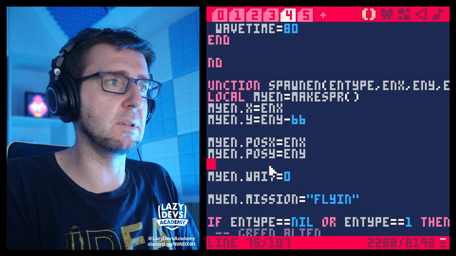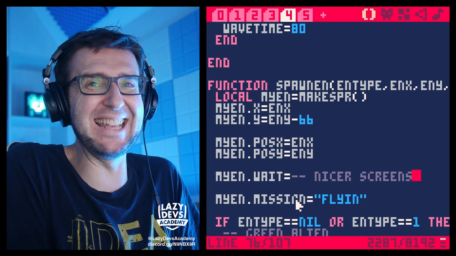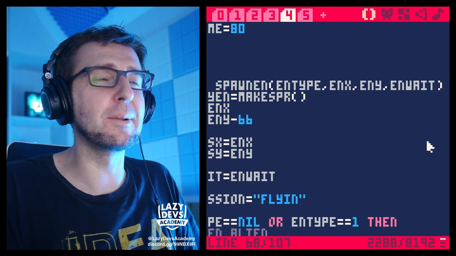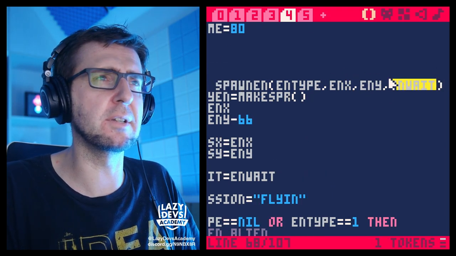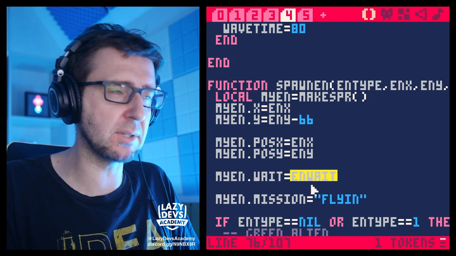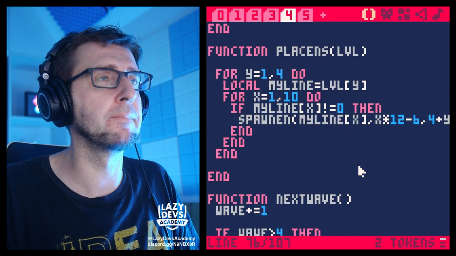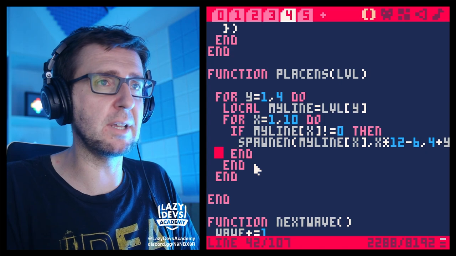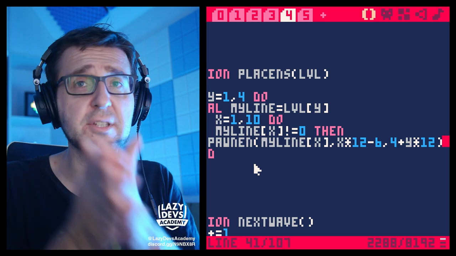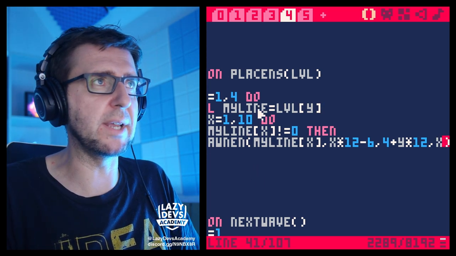And we're going to say my n.wait equals n.wait. So the fourth parameter of the spawn enemy function is going to be n.wait, and I'm going to take that parameter and dump it into the property that we just invented, my n.wait. And so here, when we're actually spawning the enemies, what are we going to put in there? Well, it's going to be the column. So it's just going to be X. We're just going to dump X into the wait.